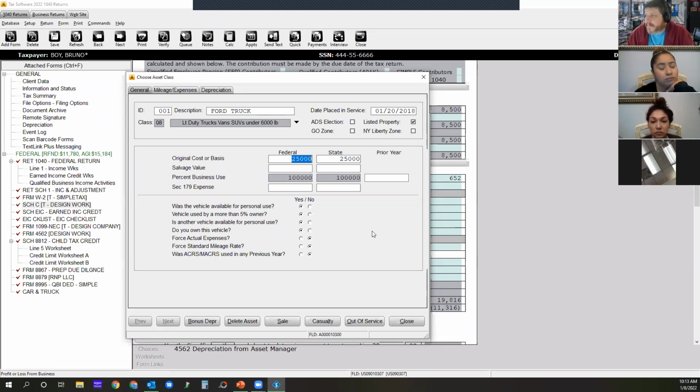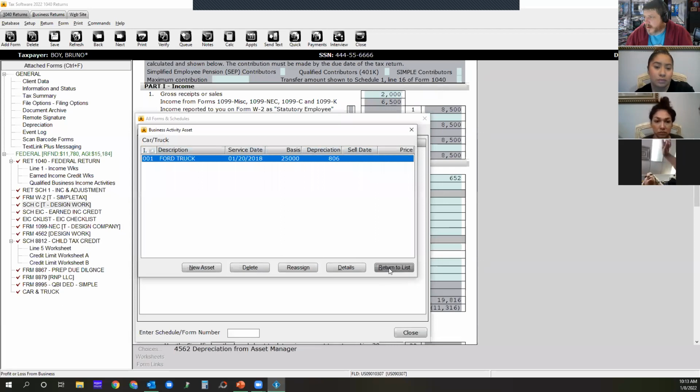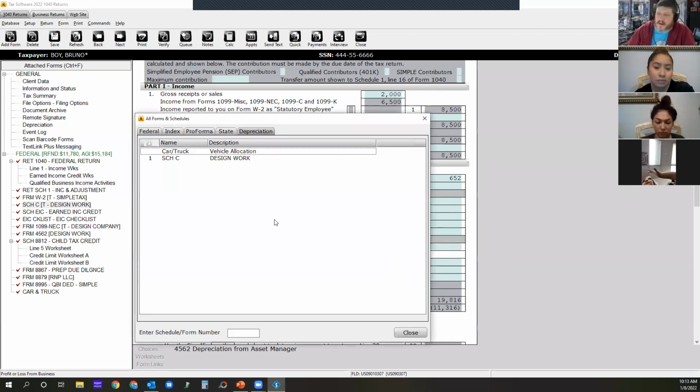I have one more question while we're on this subject. Can you show us how to do the full depreciation? What I'm referring to, especially for those of you that have truck drivers, or a client that bought a vehicle that I believe is over 6,000 pounds. If they made a lot of money, you could do a full depreciation for that year, and it'll help them a lot. Can you show us how to do a full depreciation on a vehicle?